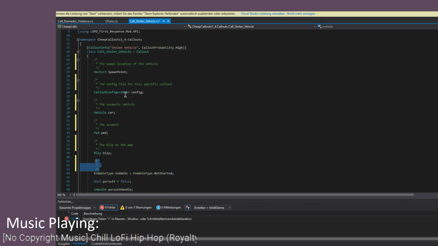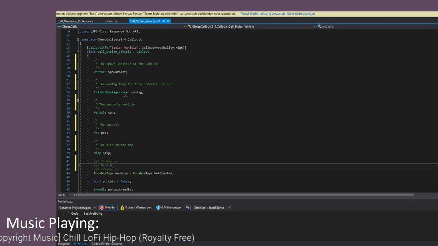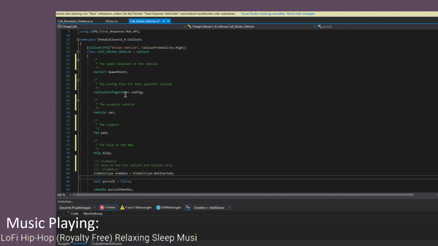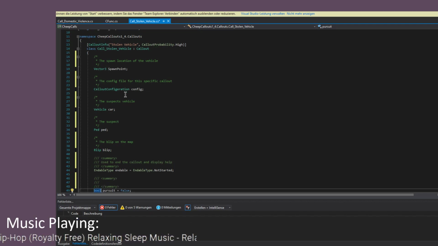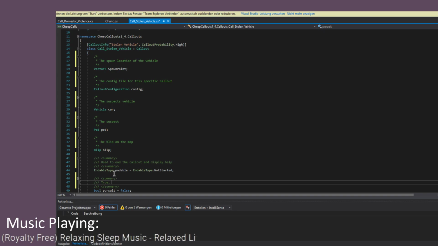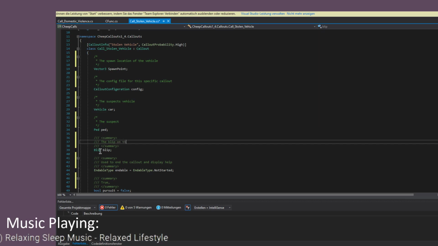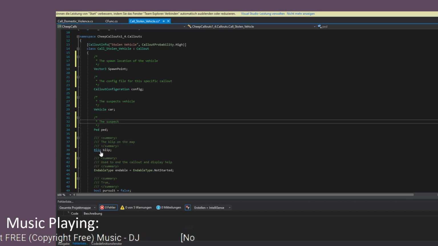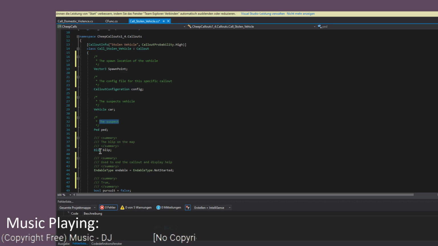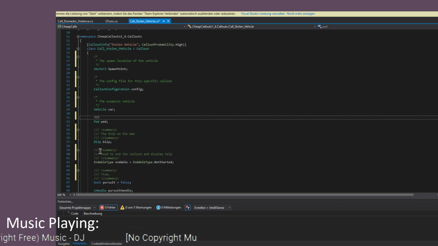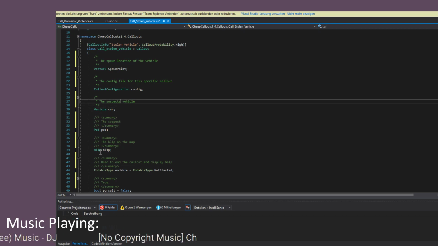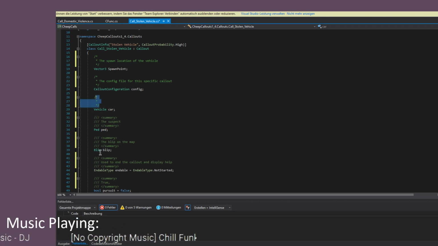Enable type, let's do this. Used to end the callout and display help. For example, true. I should probably do this everywhere. The blip on the map, and have it as a summary because it's cleaner, if you can say.